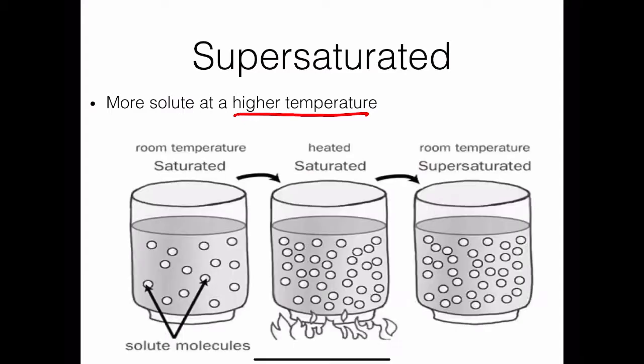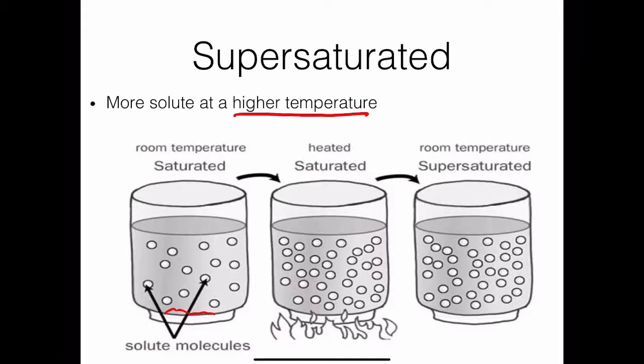Supersaturated. So if saturated means it can hold the maximum amount of solute, how can we have something that is supersaturated? Supersaturated means that it can hold more solute, but that higher temperature piece is what's required to drive more solute into the solution. So we can see in this first picture, we have a room temperature solution of, say, salt and water. And in this case, we have a saturated solution, meaning no more salt will dissolve. I've poured as much salt as I can into that solution. Any extra salt that I add will collect on the bottom. That's what a saturated solution means. It can't hold any more solute.